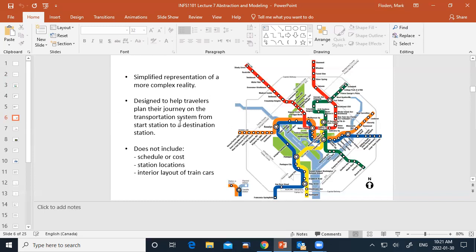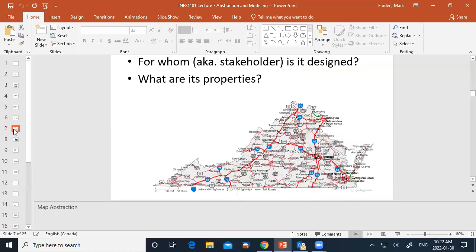So what is this? It's designed to help passengers, and therefore it doesn't need a lot. I guess you do need to know where the river is, because you might be crossing the river and, okay, I'm crossing the Potomac River, so I'm coming downtown. Yeah, I have ridden that train system because I went to Washington and stayed out on the northeast towards Baltimore, and I took the train in, and I couldn't figure out how to get on that train. Anyway, some helpful people helped me.